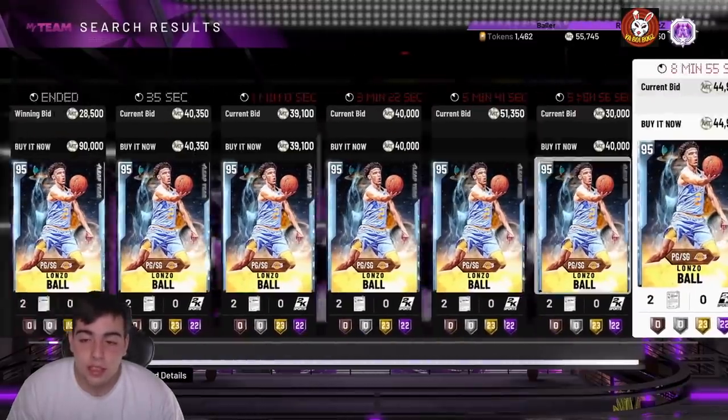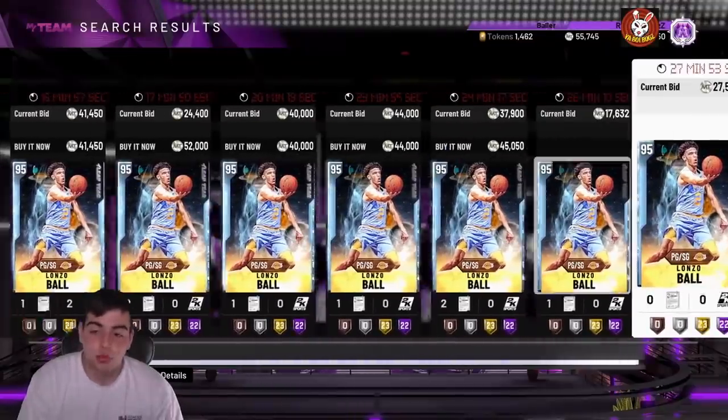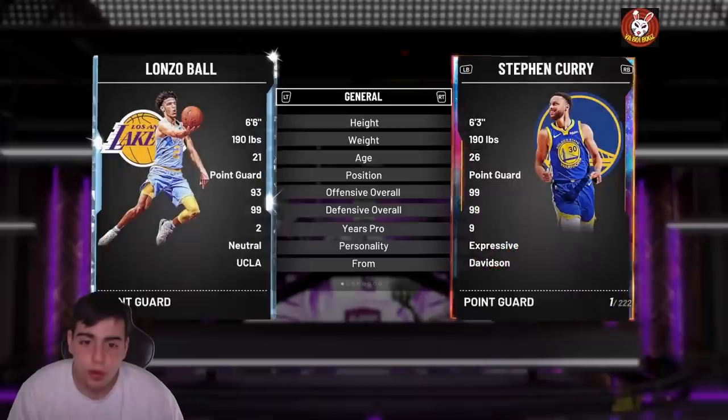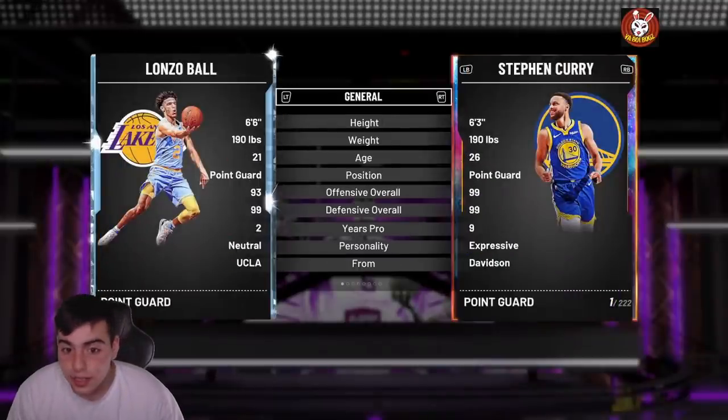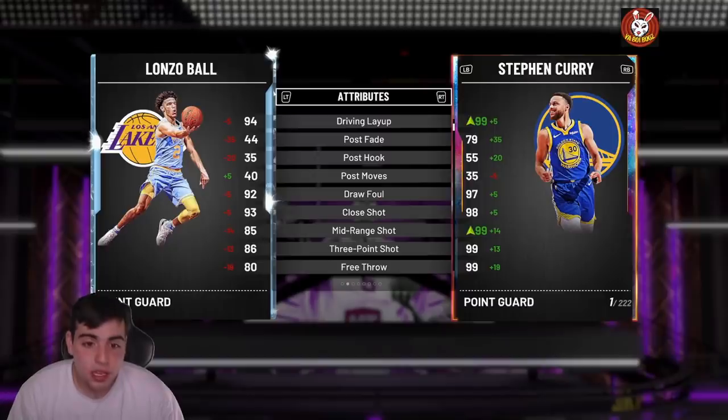He had Lance Stevenson, Lonzo Ball, Derrick Jones Jr. He had Bam, and he had Rudy Gay. Rudy Gay's really good too. But yo, this card for around 30-something K, he is insane. I literally love this card. He's going for an insane amount of MT because he's actually that good.